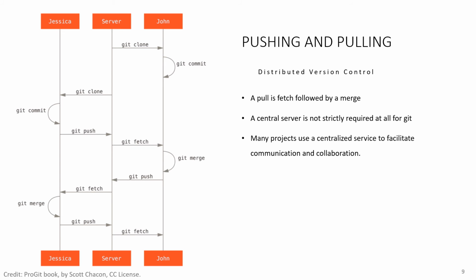Finally, you can fetch changes from someone else's repository and merge those changes into your repository. Together, a fetch and a merge is called a pull. To share changes from your repository to someone else's, you push those changes. Now, there's really nothing special from Git's point of view about the server. Git doesn't need a central repository since it's a fully distributed system. However, to communicate those new changes, services like GitHub are often used as part of the Git ecosystem.